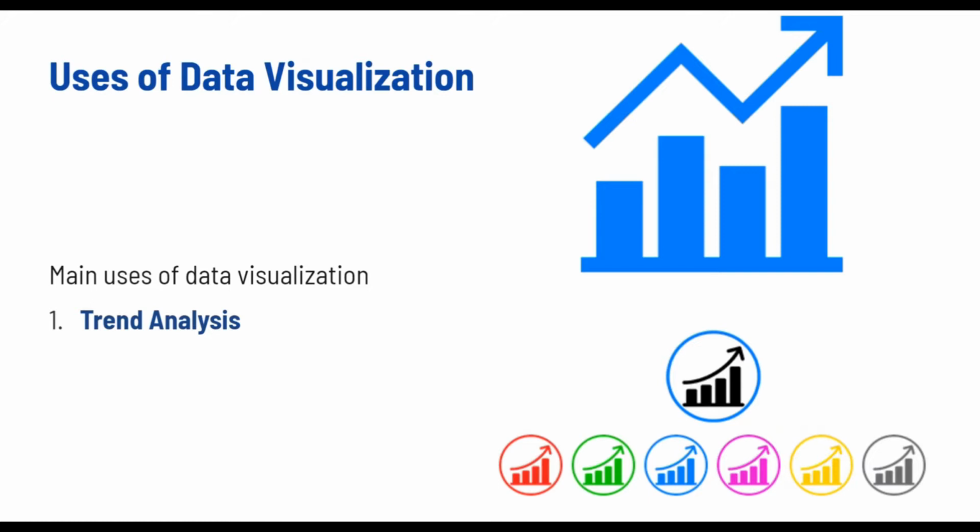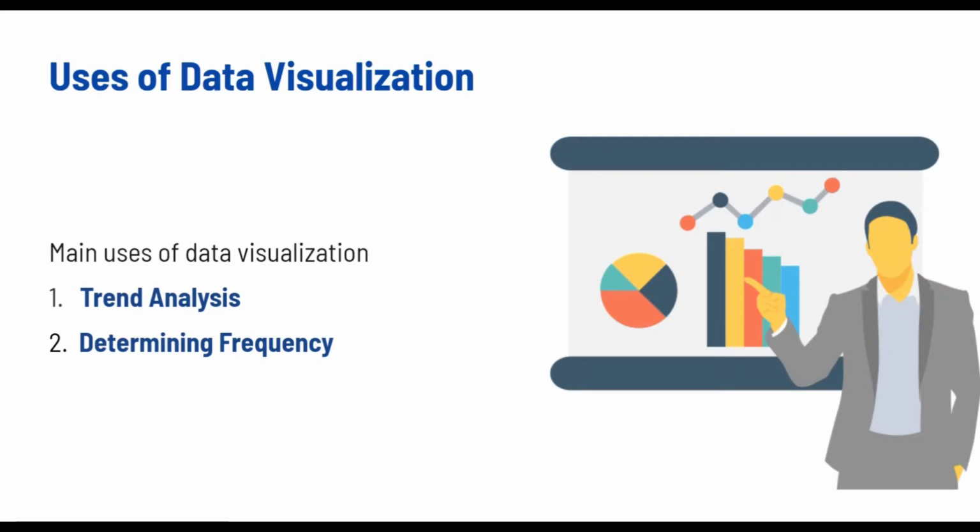Data visualization has many uses. Each type of data visualization can be used in different ways. Here are some of the most common ways data visualization is used. Number 1, changes over time. This is perhaps the most basic and common use of data visualization, but that doesn't mean it's not valuable. The reason it is most common is because most data has an element of time involved. Therefore, the first step in a lot of data analysis is to see how the data trends over time.